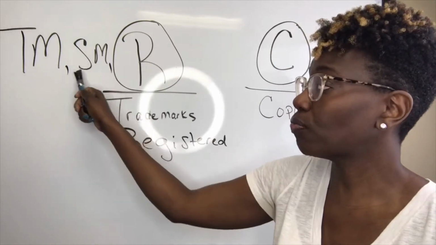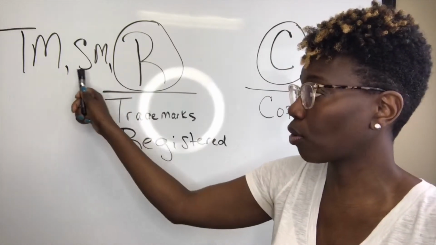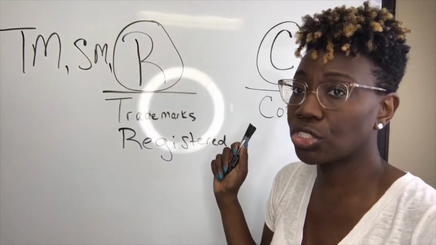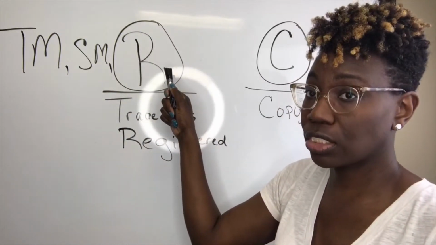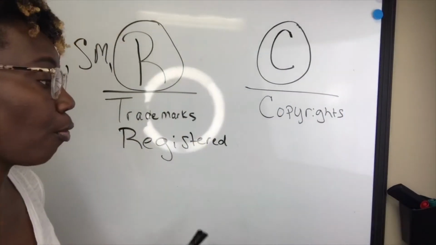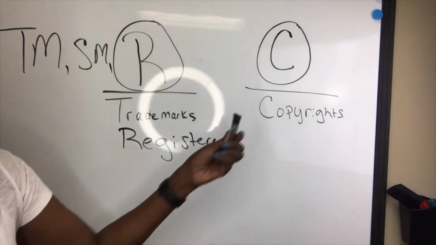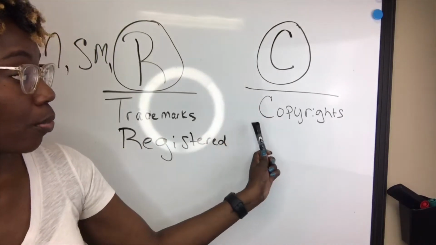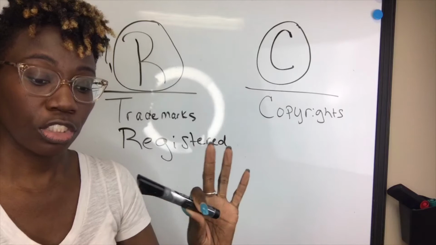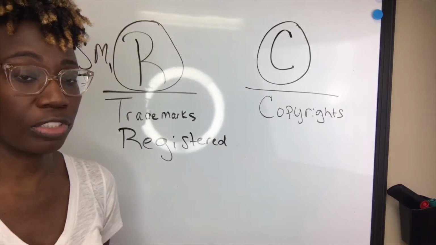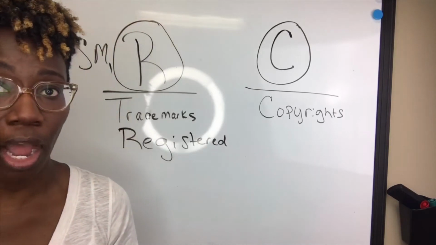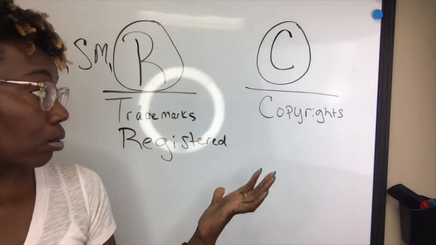And then once you file your application, whether it's a trademark or a service mark, and it's approved for registration, boom, it turns into this R here, which represents a registered trademark. And then if you're creating content, the C symbol, which you can use whether or not you have actually filed to have your work protected with the Copyright Office. So anytime you produce something, just put that C on there to let people know that it's protected by copyrights, okay? Did I spell everything right?